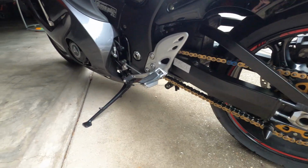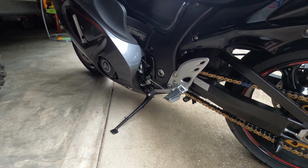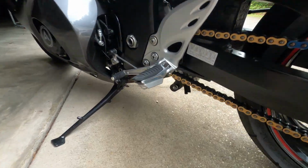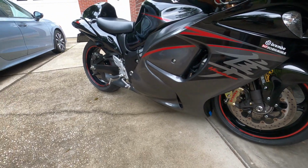I'm excited. Definitely need to watch out now for the lower center of gravity on potholes, bumps, and all that stuff. She is sitting on brand new tires, ready to hit the streets.